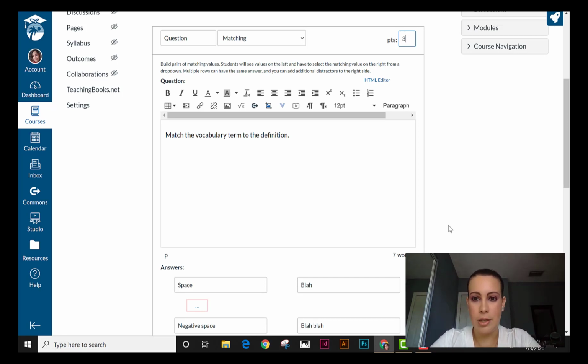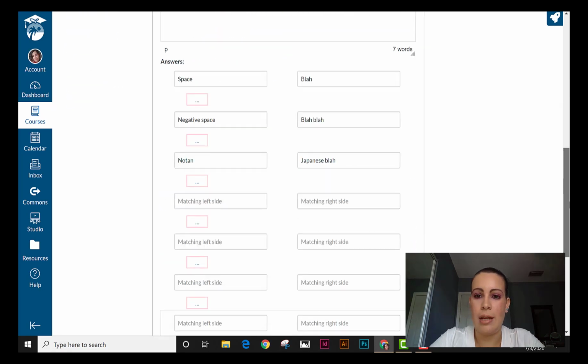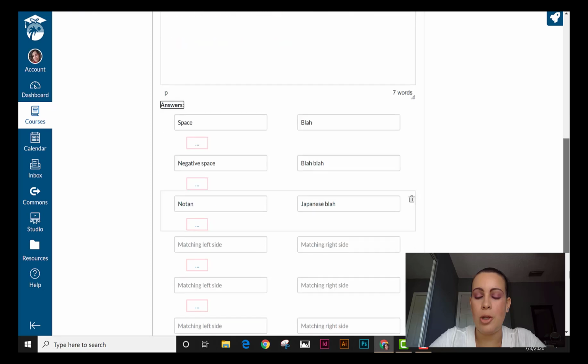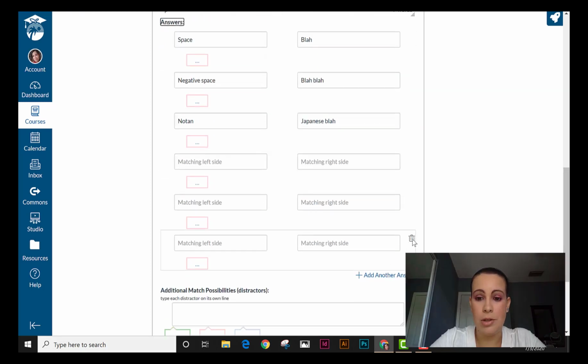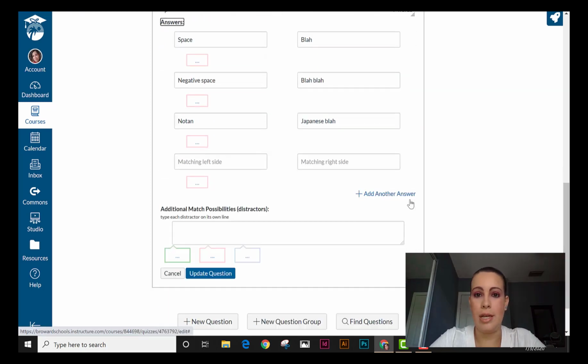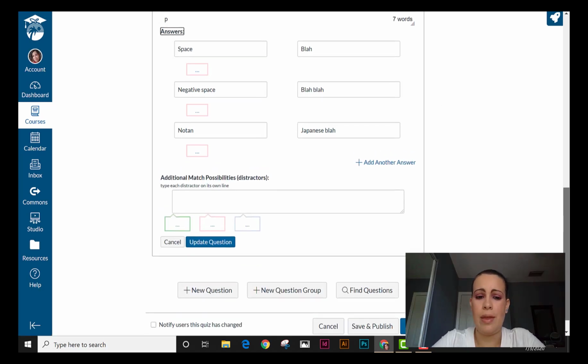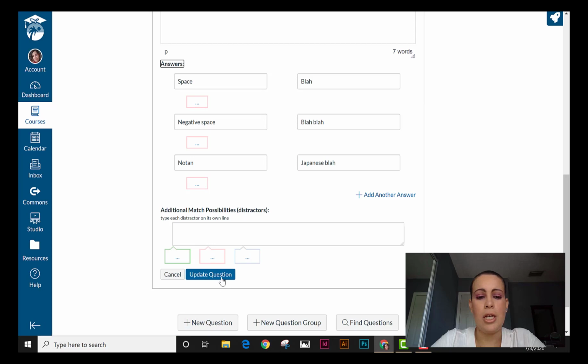But in this case, since it's just 3 options, I'm going to select 3 for points, and I'm going to delete all the empty ones. You do want to delete any of the empty answer choices because then students are going to see an empty box and it might be confusing to some of them. So I'm going to select update question.